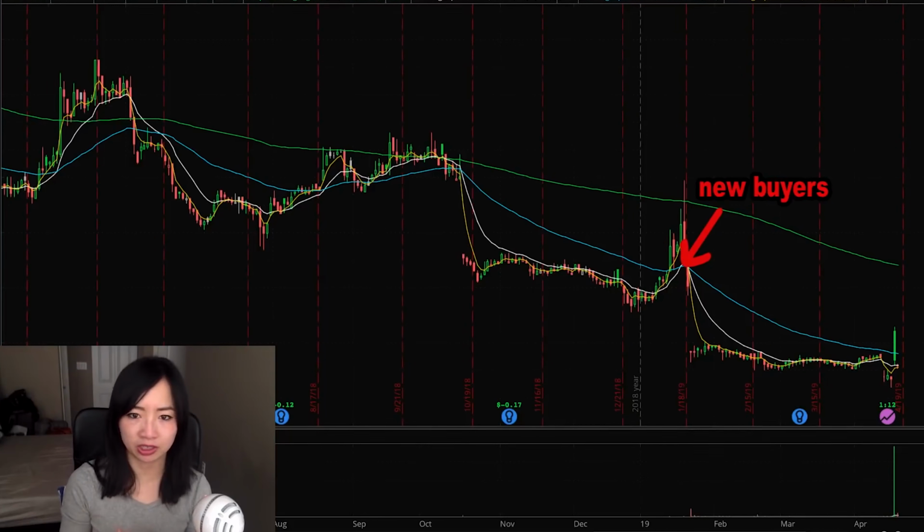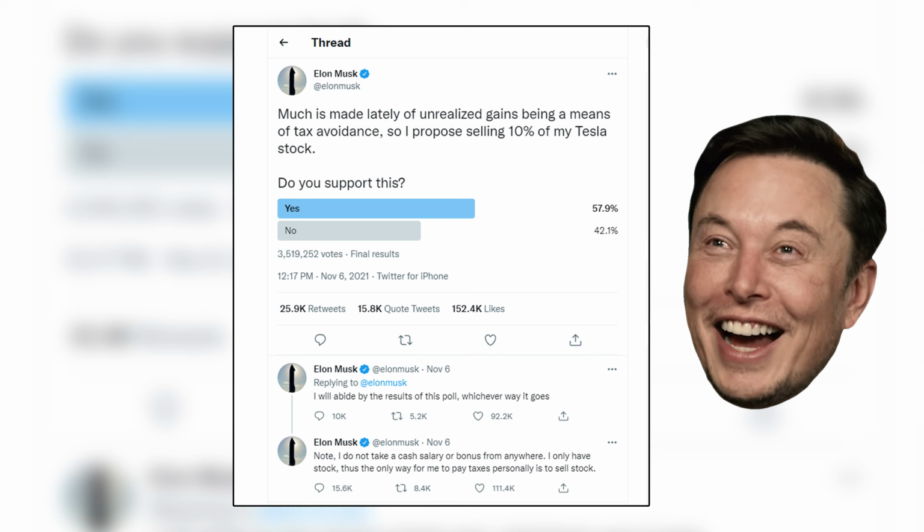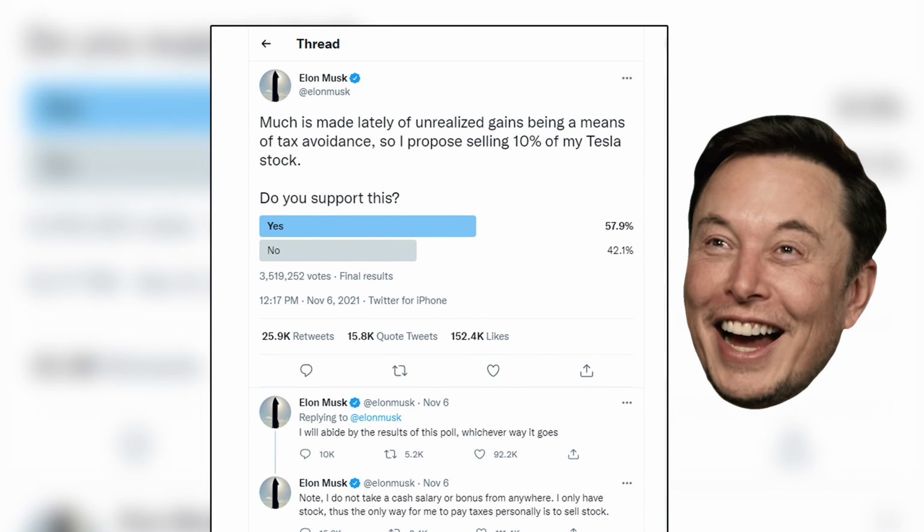As a trader for over 8 years now, I've used every indicator in the book and found the best ones. These days, I keep my charts very clean. The only indicators I use nowadays are VWAP indicator, volume, and of course, Elon Musk's Twitter account. This video crash course is dedicated to my favorite and the most versatile indicator to trade with, VWAP. VWAP can also be used on large cap and small cap stocks on the long side or the short side.